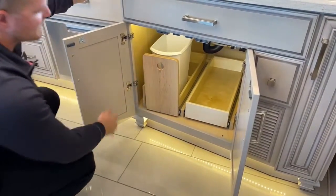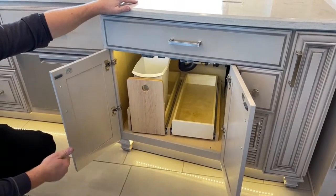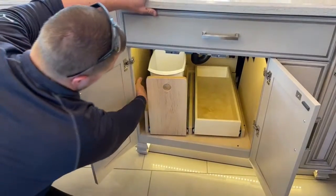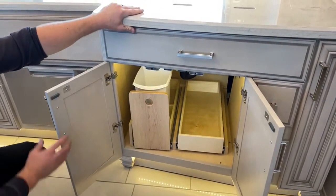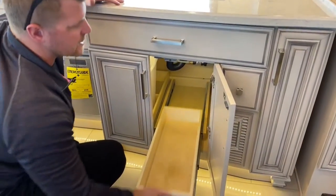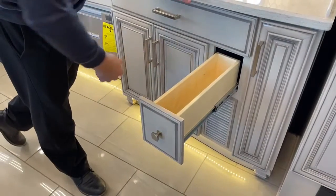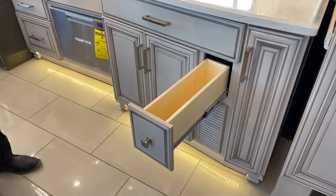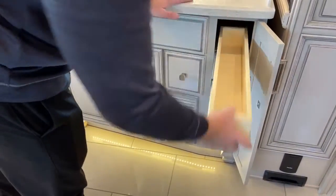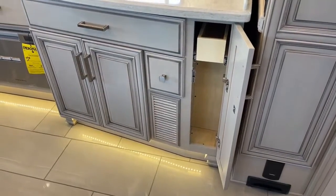Now, also over on this left side, we've got some space where we can put our countertop covers, being for your true induction cooktop as well as your sink. So that if you were just cooking, you want them out of the way, you can slide them right along the side of this trash can and they'll just hold in place there. They're carpeted just to keep them from being damaged. Another pull out just for ease of access. Nice big long drawer, cooking spoons, spatulas, knives, whatever. They gave you a space for it. And then another one and a small storage there. Looks like it'd be about the perfect size for a wine bottle.